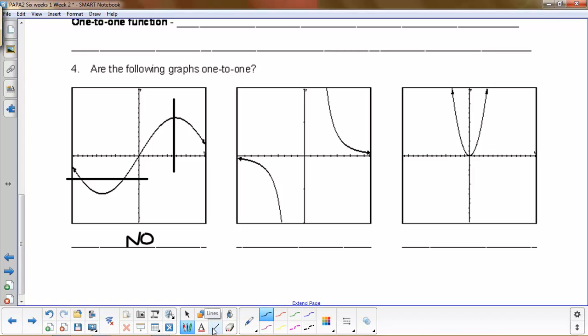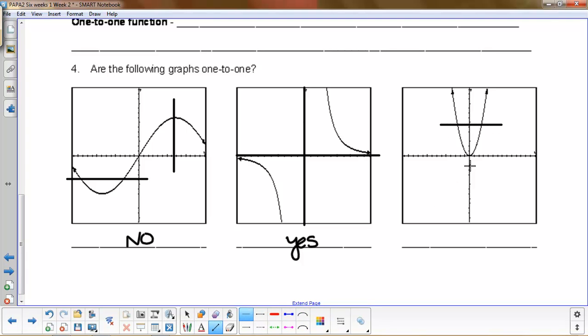This one's a little bit tricky. It is a rational function. The rational function behaves in such a way that the graph will approach but not touch these lines right here, which are considered asymptotes. And because the graph will not touch them, this is considered a one-to-one relationship. More to come on this parent function in the future.